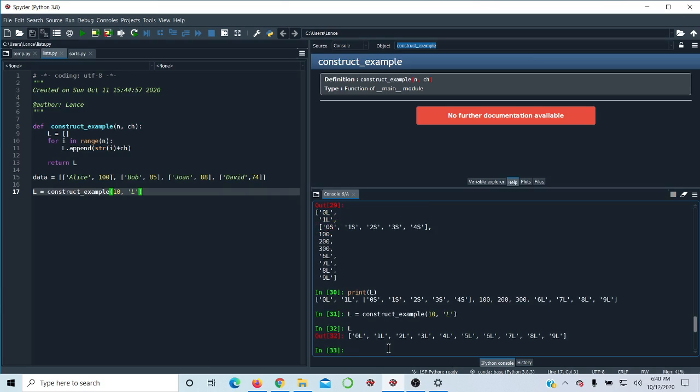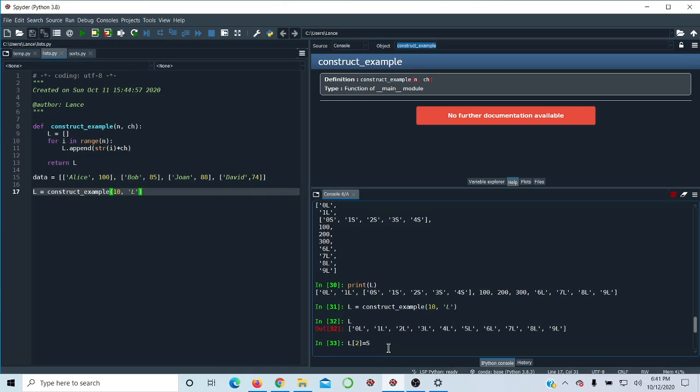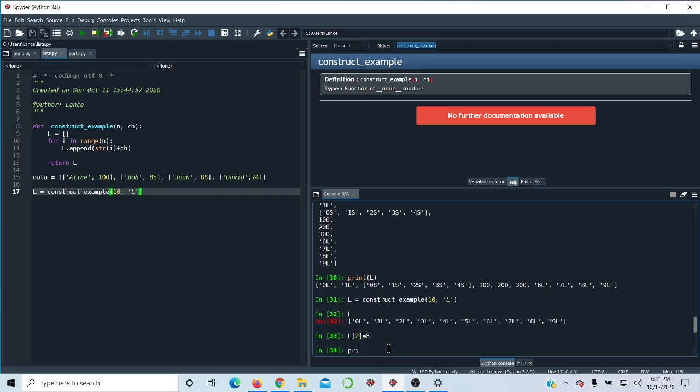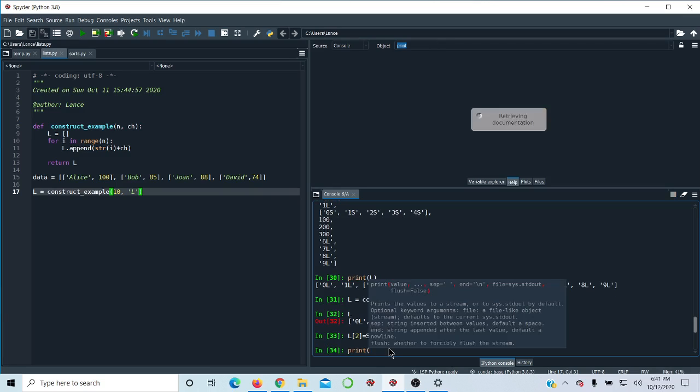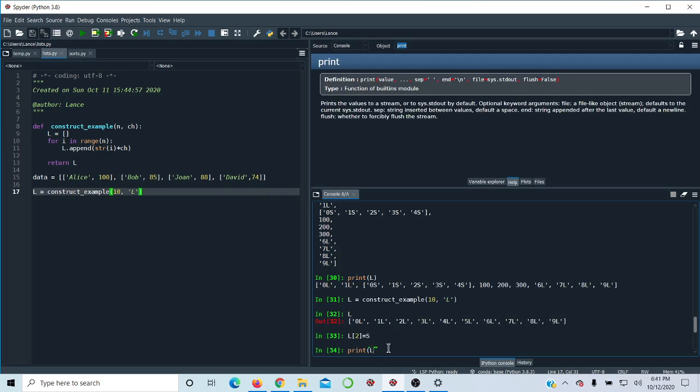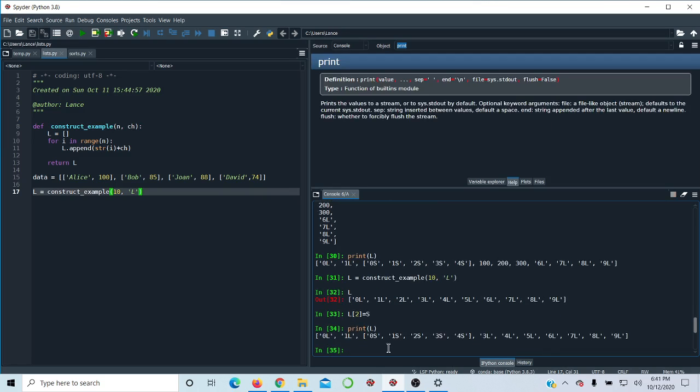Then let's let L of 2 be S, which should be still floating around. And then we've got print L again. Okay, so that's where we were before.